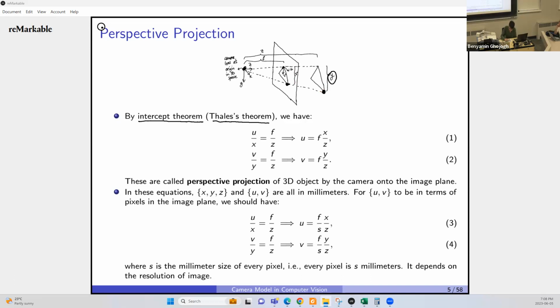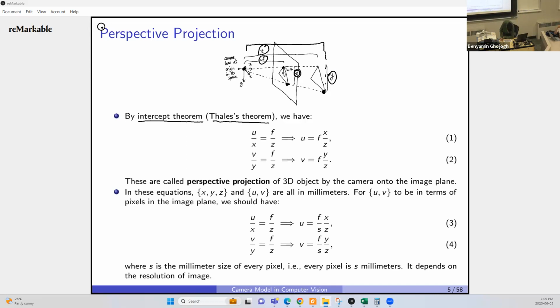Also, the origin of the U and V is here. Assume it is somewhere in the image. And then this is V. So this is the V corresponding to Y. V is in the image, Y is in the 3D. Now also I have the focal length, which is the distance of the image frame to the lens, right? This is F, the focal length. We also have Z. What is Z? Consider this point. This is Z, right? We have its Y, we also have its Z.